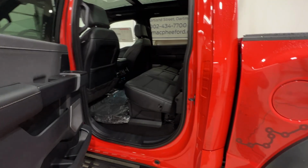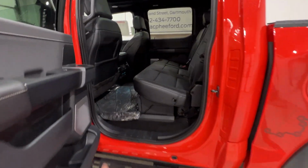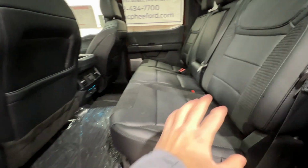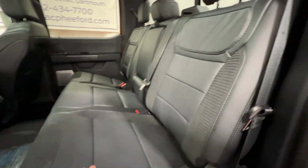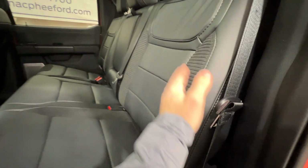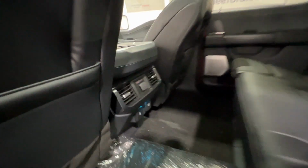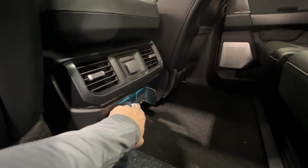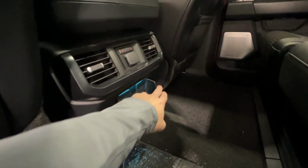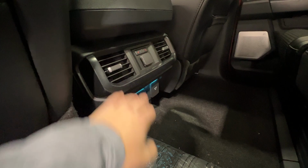And if we take a look into the back seat of this Raptor, again, only offered as the SuperCrew, so there's no other configuration you can get. No SuperCab or regular cab, only SuperCrew. But again, Raptor, beautiful bucket seats back here. Nice leather with the suede material here. These seats are also heated, the outer seats that is, which is controlled from right here. And also you have another one of those 120 volt, 20 amp household style outlets, USB and 12 volt. So we keep everything charged up and no problem at all.